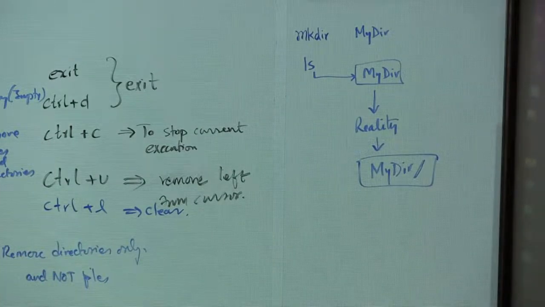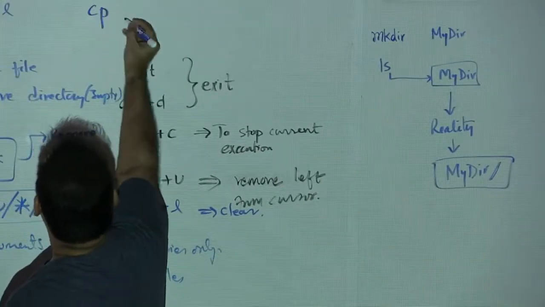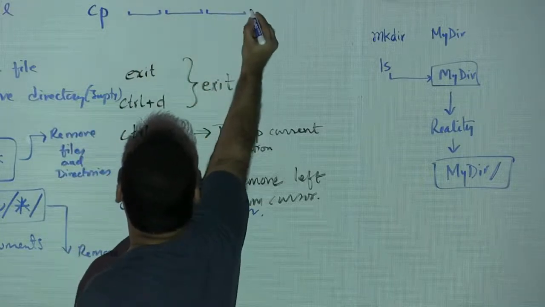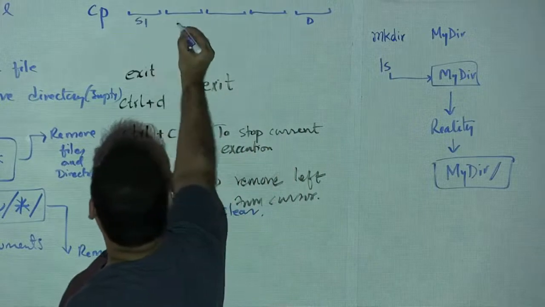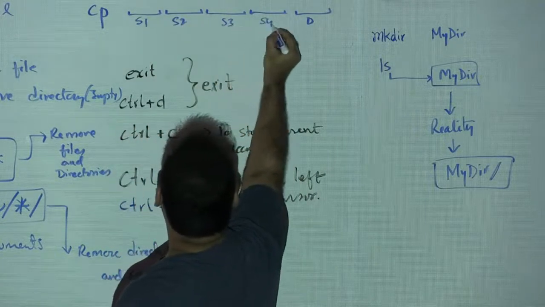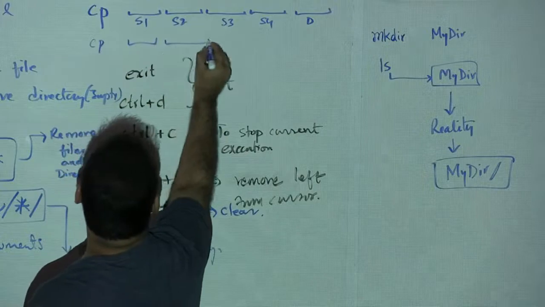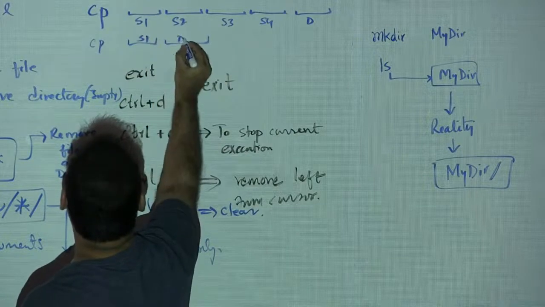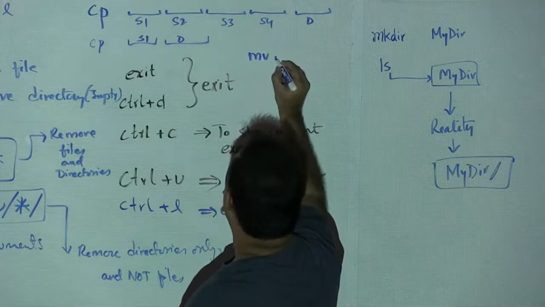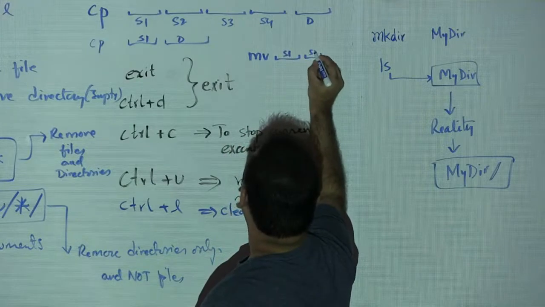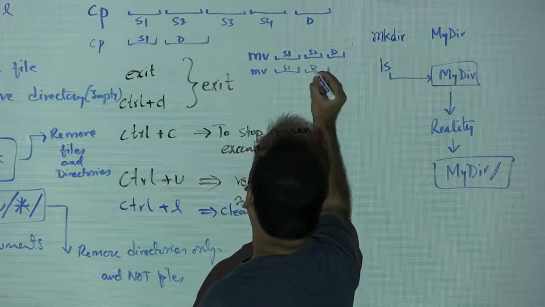What are the other commands? cp command, right? So here you have cp. cp command will take one or more arguments. The final one is always going to be the destination. So here I have source 1, source 2, source 3, source 4. They all are going to the directory. You need to have the minimum of 2, source 1 and then destination. mv is another command that will require one or more sources, but the destination is only one. So mv source 1 and then destination.